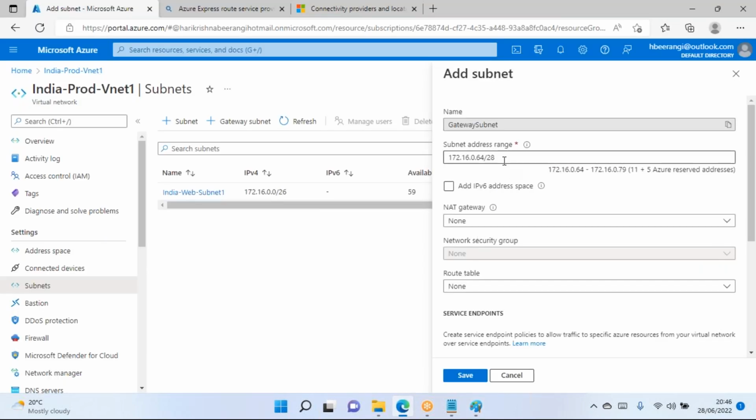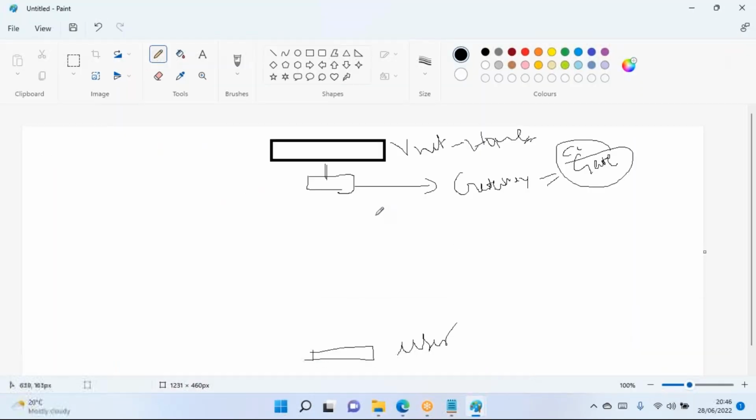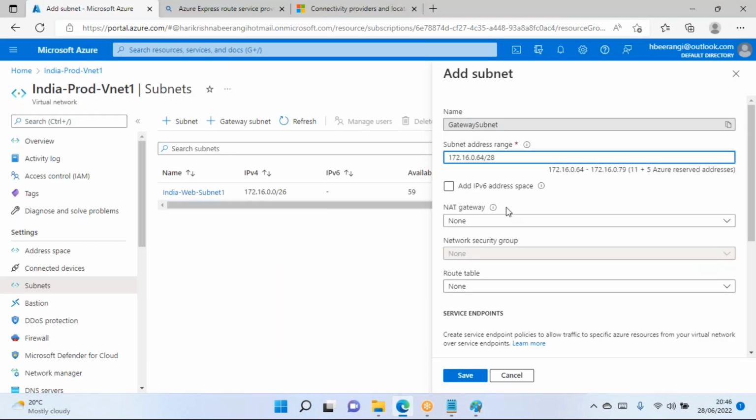So same here, you have to define the range, how many members you are going to enable a VPN connection for. So VPN point to site, how many people are you going to enable it for? Is it for only one user? Is it for two users? Of course, by giving this gateway subnet a small range, and if you're enabling connection for multiple users, it will still work. But the problem is it will be congested. The performance will be less.